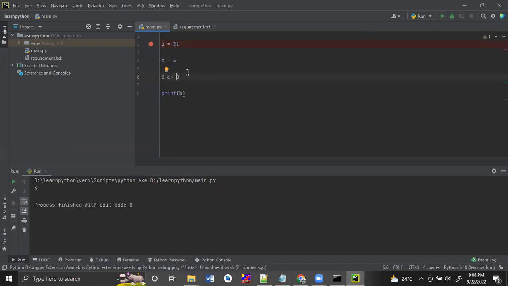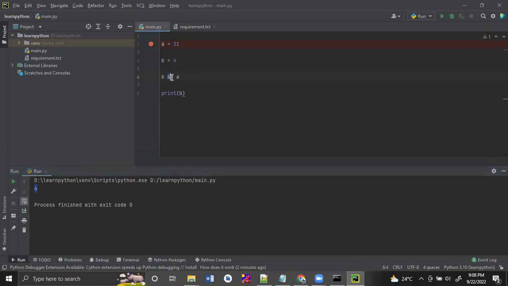So for logical AND, the value is 4. So how do we get the 4? Anybody know? Arut, do you know? Have you used this logical AND? No, I never used that one.